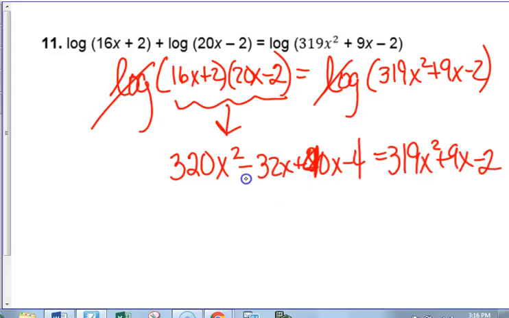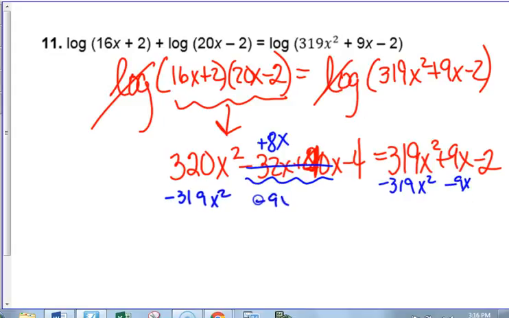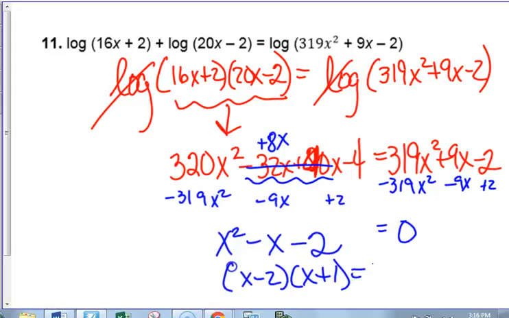Yeah, when I start skipping steps, that's when I usually make a mistake. This is 8x. Positive 8x. Now I need to subtract a whole bunch of stuff, right? What did we end up with? Factors. So we get x equals... 2 would make this 34 and this 38 and this some big number. Negative 1 would be negative 16 plus 2 is negative 14. What do you think? Not so good.